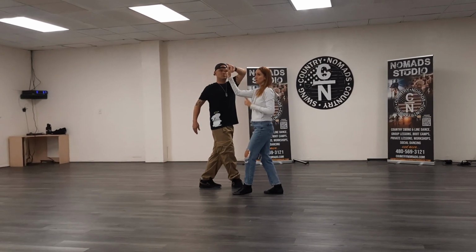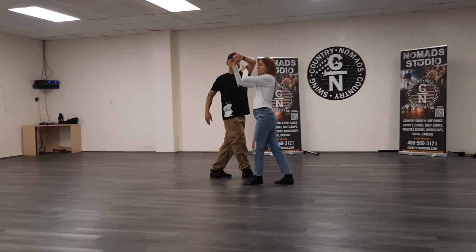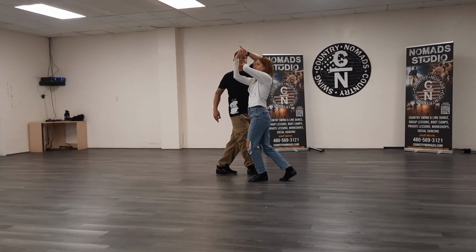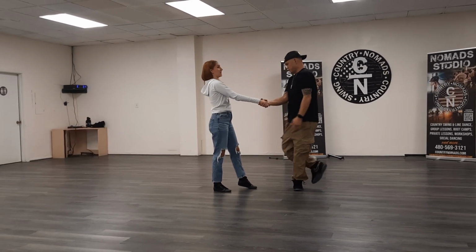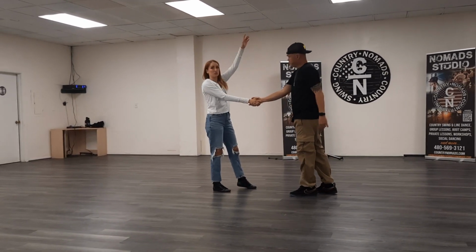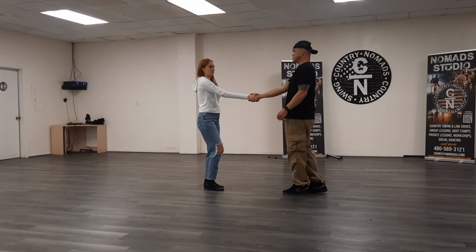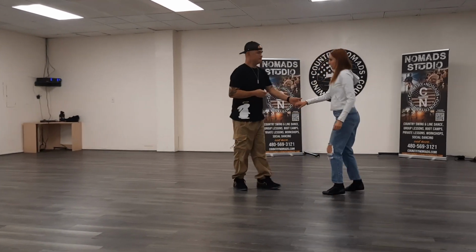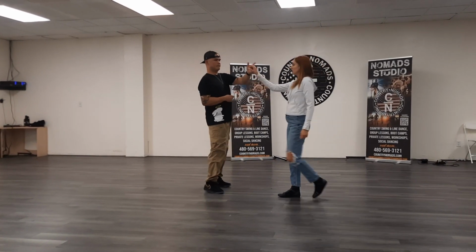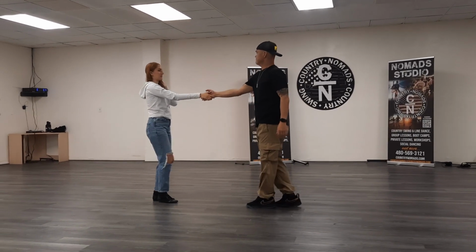On 3 is where I start to punch up to the ceiling, not towards my lead. And so I'm going to go straight up with a finger. I like to do it like a finger styling to point up for my triple step. And then we had an option here if you just go straight down as you finish it out, or as you triple, you go down the hair and you can shampoo. So 5 and 6, couple options there. So one time all the way through, it looks like this. 1, 2, 3, and 4, 5, and 6.